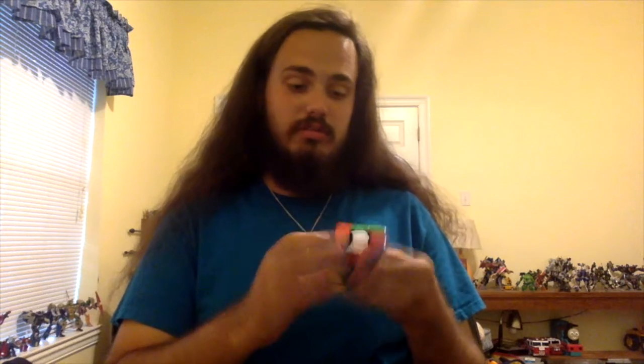I would definitely recommend this cube over the Thunderclap version 2. Whether it's better than other budget cubes, I'm not entirely sure. But overall, I think that this cube is really good and you can get it to feel pretty darn good. So if you don't want to spend a whole bunch of money like me on a 3x3, then I would definitely recommend the Thunderclap. But if you can afford one of those other cubes, and if you would prefer to have magnets and all those other cool stuff, then yeah, go ahead and get one of the more modern cubes.